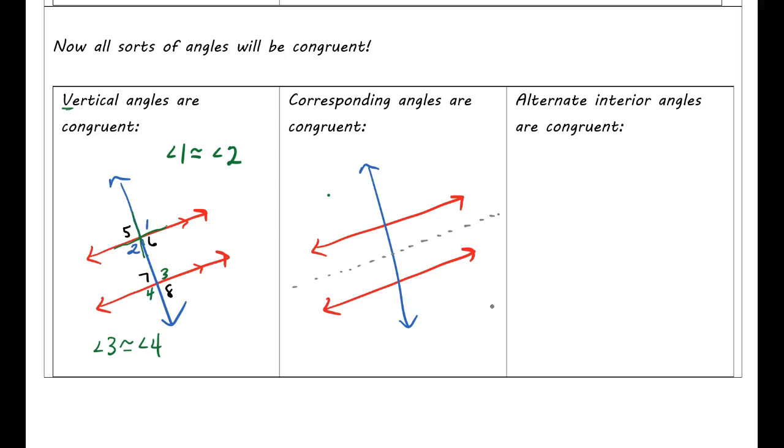So in other words, if I'll call this one angle 1 now, if I were to pick this up and lay it on top of this one, well, which one would that match up to? Well, it's in the upper right, so it would match up here to that upper right. That is a corresponding angle, okay? So they correspond to one another in terms of, you know, I don't know how you want to write it. If you want to do like upper right equals upper right, upper left equals upper left, or if you just want to think of cutting the picture, if you're visual, that's kind of what's happening. So angle 1 would be congruent to angle 2.